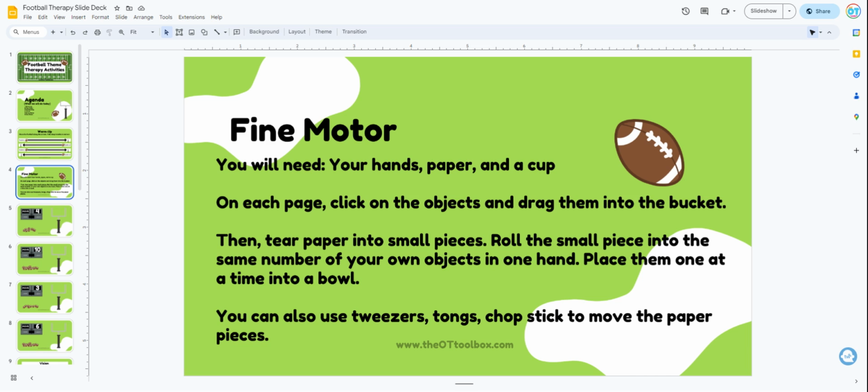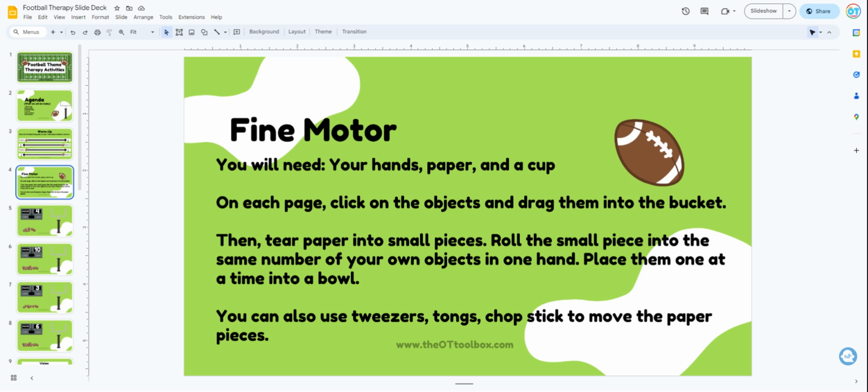This activity is so great because it strengthens the hands. It really targets the palm, the intrinsic muscles in the hand, the arch development in the palm of the hand. It improves opposition with your thumb and your fingers. It helps you to get the separation of the sides of the hand.